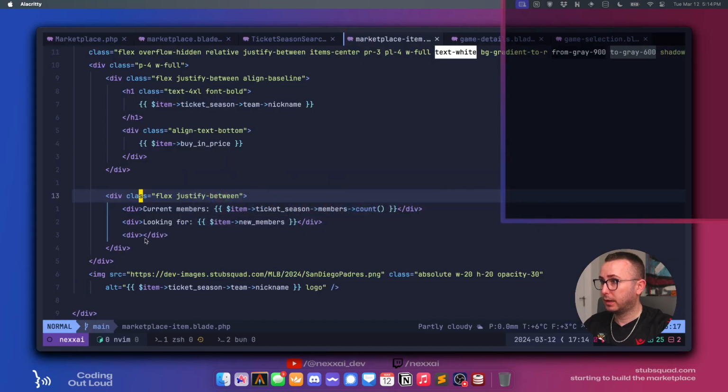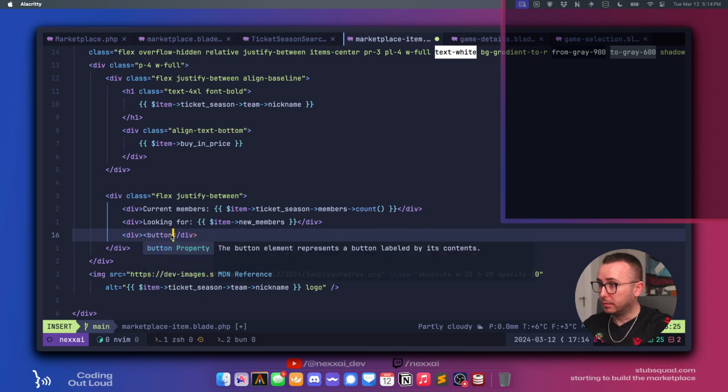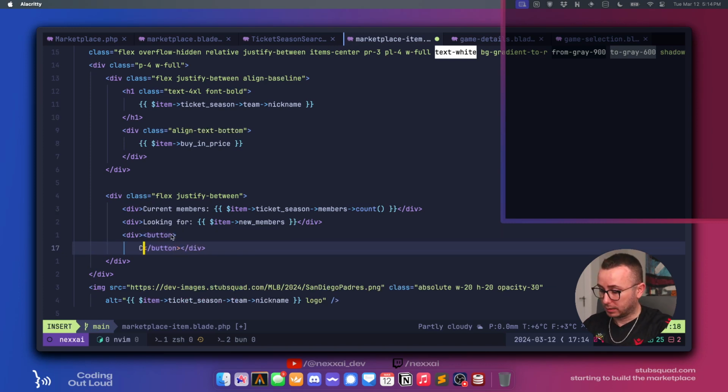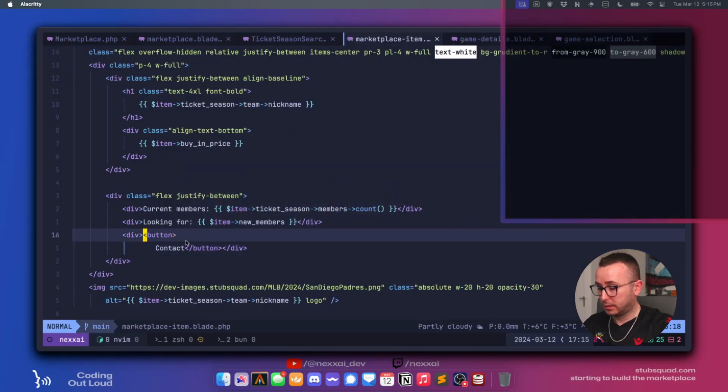Cool. And then this is just going to be a button. And it's going to say contact.